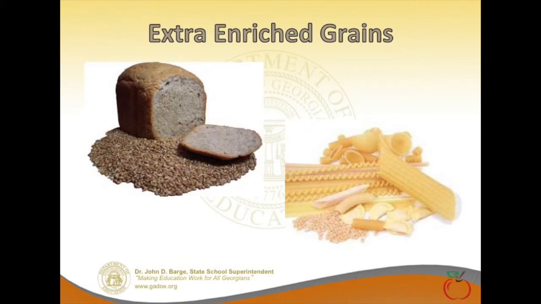Let's discuss extra enriched grains even further. Grains not meeting the whole grain rich definition can be offered as extra items at both lunch and breakfast. Grain items used to meet the meal pattern requirements must be whole grain rich products. If you choose to offer extra grain items, remember they will not count toward offer versus serve, but would count toward all nutrient requirements. However, these items, if desserts and non-whole grain, would still count towards the grain-based dessert requirements. So for example, if you are serving enriched grits at breakfast that are not whole grain rich, the nutrients would still count, but the grits would be considered an extra.